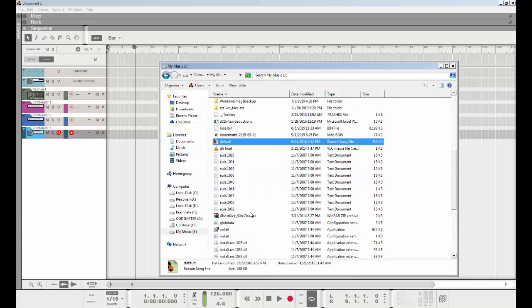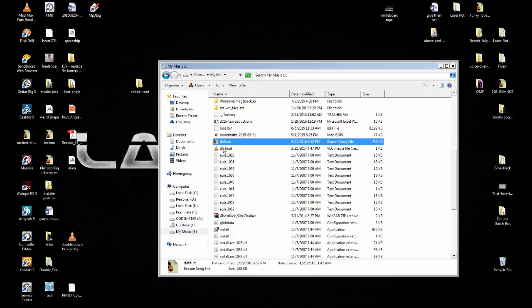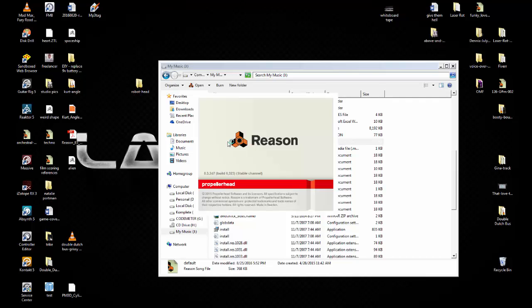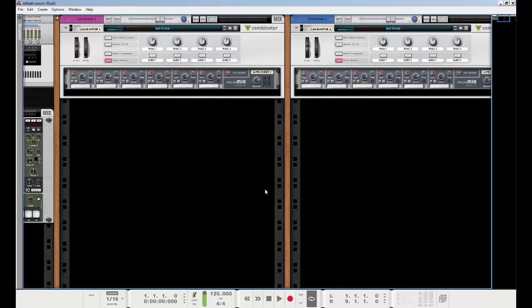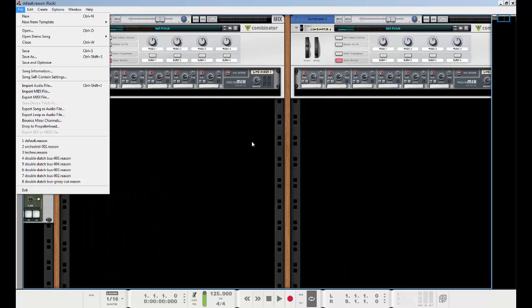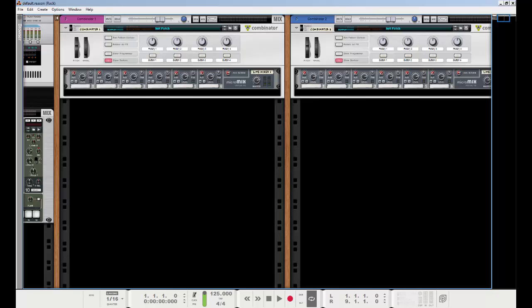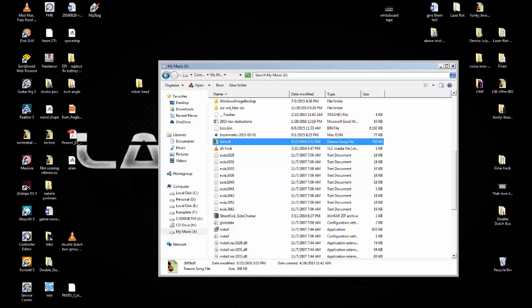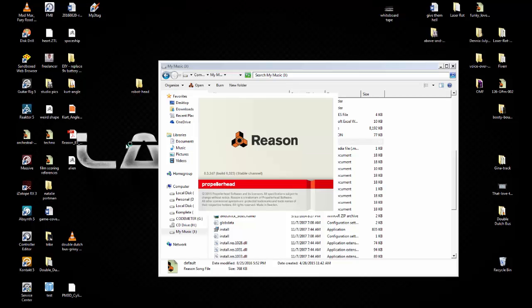So here's my default file saved. Now, let's say I wanted to make a change to my default file. All I'd have to do is come to where I have my default file saved, open that file up, make any changes I needed to, and then save that same file out. Then when I close it and come back to Reason, all those changes would be made.